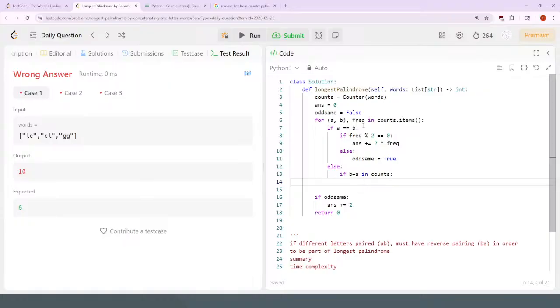It makes it incorrect. Not safe. So I could possibly do something where I have a set of things that I've looked at already, so I can skip that later on. Or I can set the frequency of that one later on to 0.